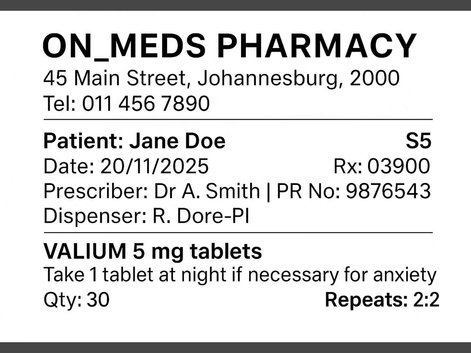In Jane Doe's case, let's assume that she skipped October. Although the initial label she got said 2 repeats, she can't come back now in November and say that she still has 2 repeats left. She showed us the label that was dispensed on the 9th month. The 10th month was skipped. So now she only has 1 repeat that she's collecting on the 11th month. The other repeat that she was supposed to collect on the 10th month is now omitted. She won't be able to get that anymore. We assume that if someone doesn't collect their repeats, then they don't need it, so we omit that repeat. That is according to the Medicines Act.